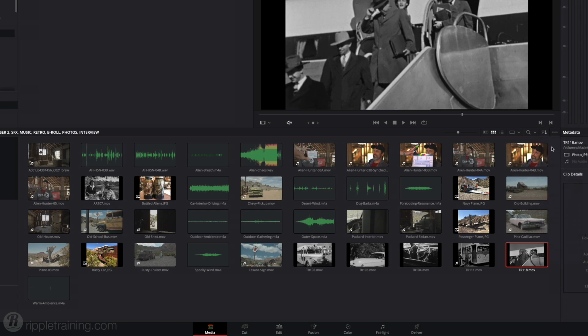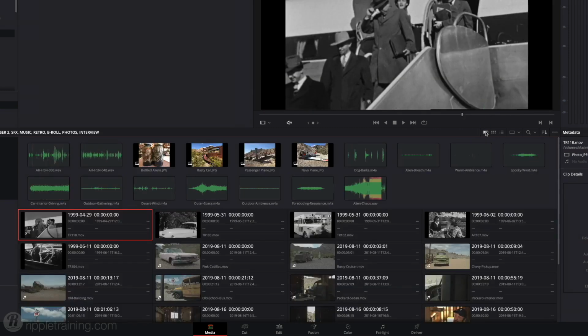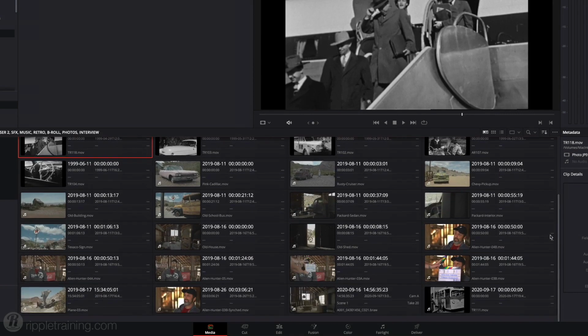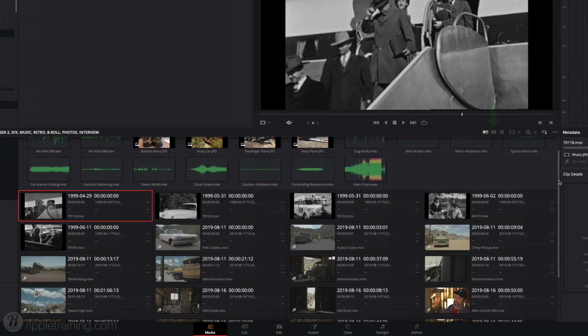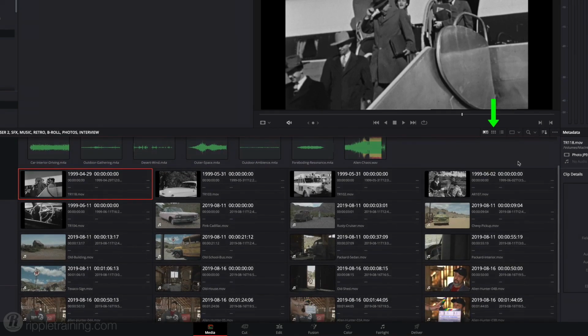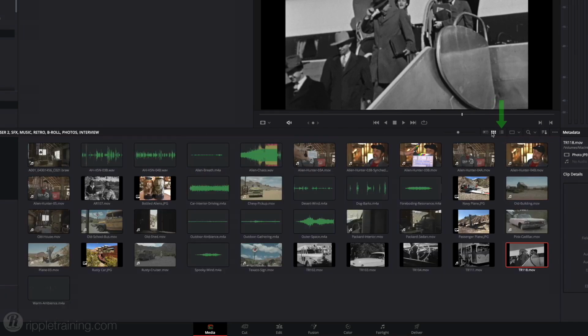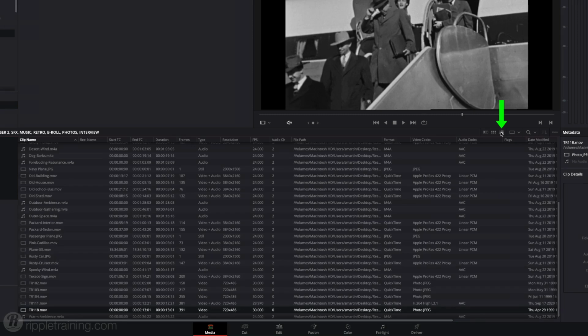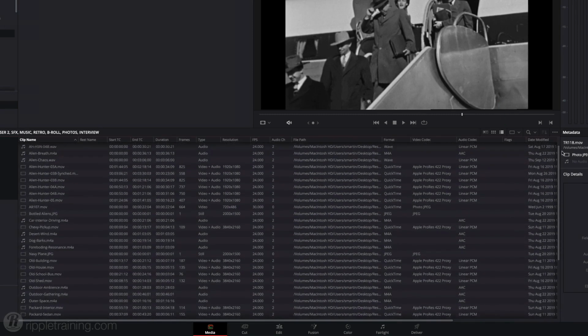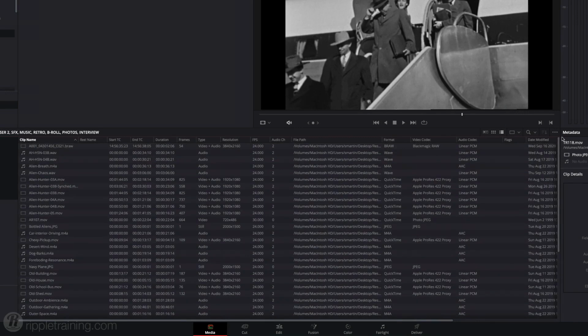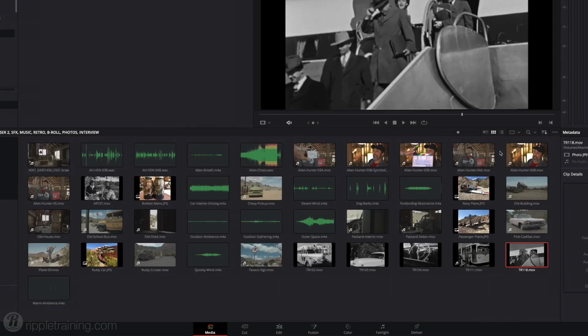Continuing to the right, the next button will present your clips into meta tag groupings sorted by the date they were imported and includes a thumbnail and assigned camera metadata for each clip. The next button displays a thumbnail grid of your clips, and the last button presents a spreadsheet-like view of all clip metadata with no thumbnails. When starting to organize your footage, you might find it helpful to work with thumbnail view because it presents the cleanest arrangement of your clips while giving you a quick way to identify them.